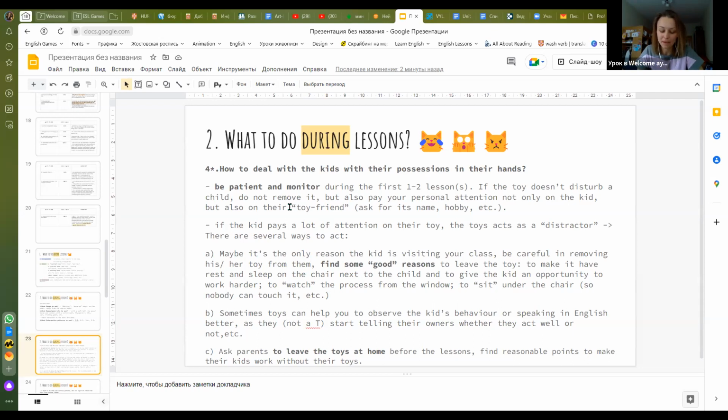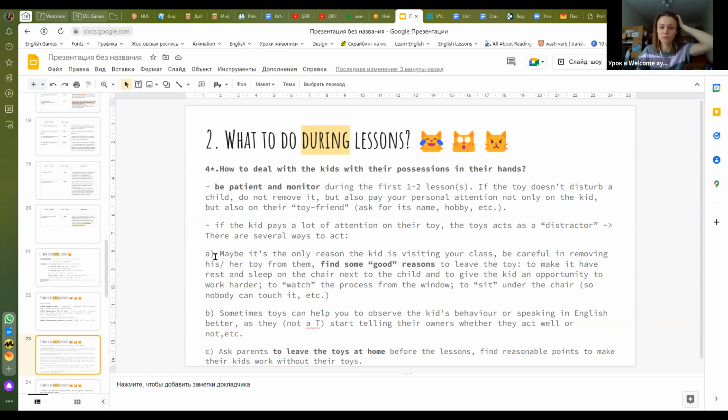And look, children really like when I do this. Look, if the kid pays a lot of attention to this toy, or maybe they possess some noisy things, right? Maybe some calculators, some toy phones, etc.